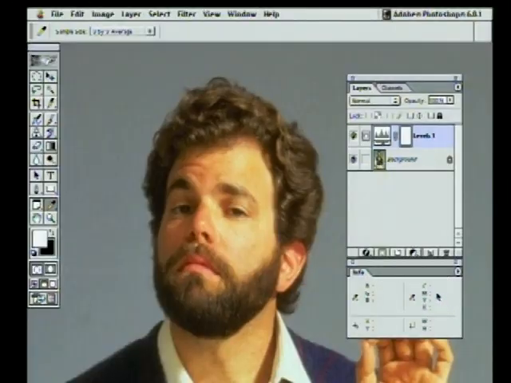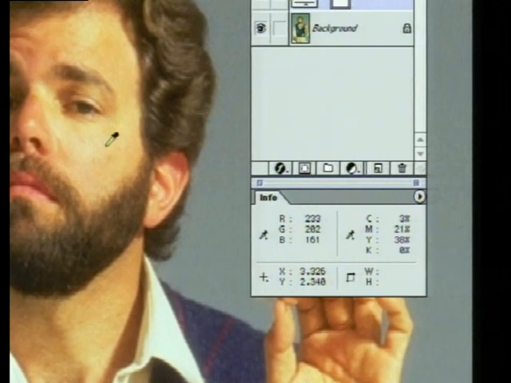Now, if you have an RGB file, what are you supposed to do? I don't want you to go, oh my goodness, I have to do my color correction in CMYK. You don't want to go Image, Mode, CMYK, do the color correction, then maybe go back to RGB. That's very destructive. What you can do is keep your eye on the CMYK values, if it's an RGB file, and I'll be doing color correction with both RGB and CMYK, and also keep your eye on the RGB. And what you can do is you can think about it. And if this is a Caucasian person, the values RGB, the B, the blue, will be the lowest.